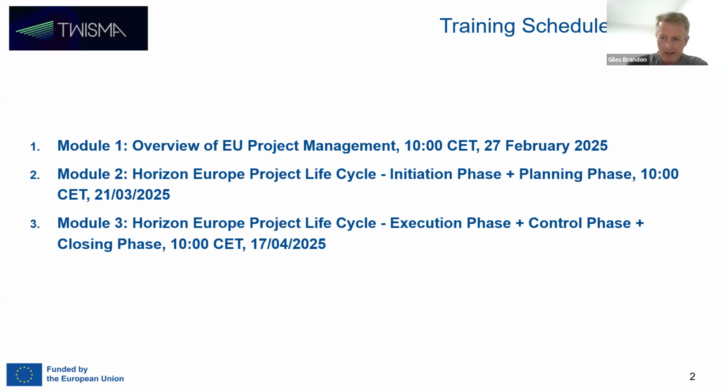It's at a relatively, how should I say, abstract level, where I'll talk about different phases of EU projects. But later training sessions, module 2 and module 3, will be a lot more specific and very practical. In module 2, I'll be talking about 2 particular phases: the initiation phase and the planning phase. And really the planning phase is very much about writing proposals.